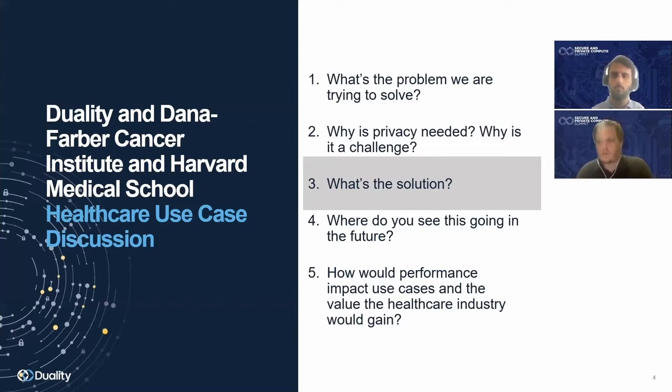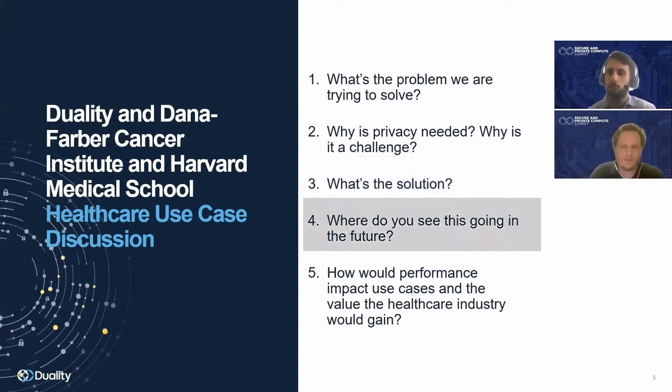Instead of trying to work out how to have multiple institutions be able to collaborate equitably, we just figure out how to do the statistics without releasing any of the underlying data. Interesting. And so today already you're running statistical analyses on disparate and I guess linked encrypted data sets, right? So if that's what's possible today, where do you see this going in the future?